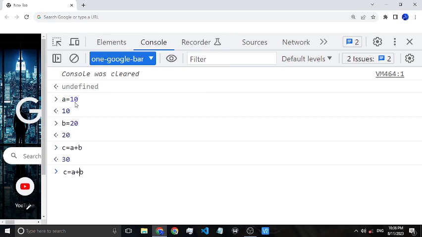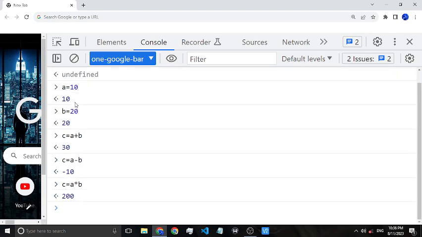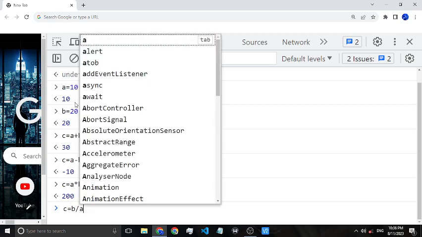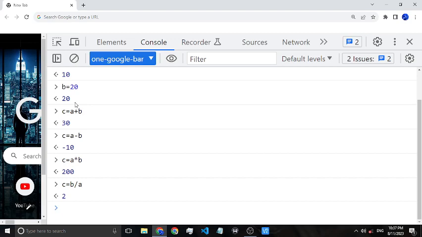Now if I change this, we have a subtraction operator, and we have a multiplication operator. We also have a division operator. Divide d by a. We have a division operator.